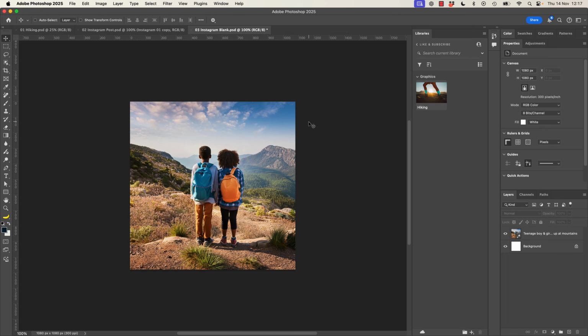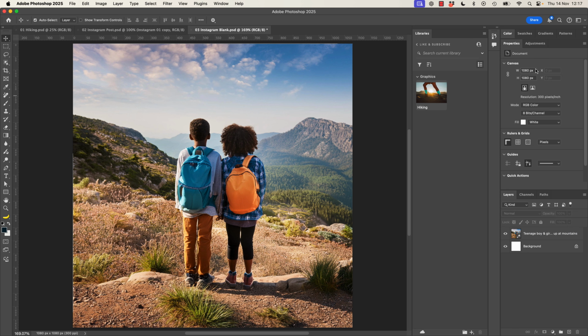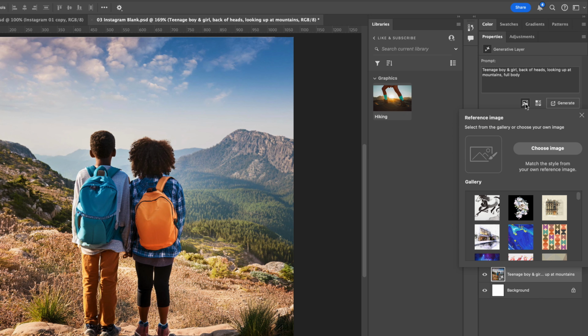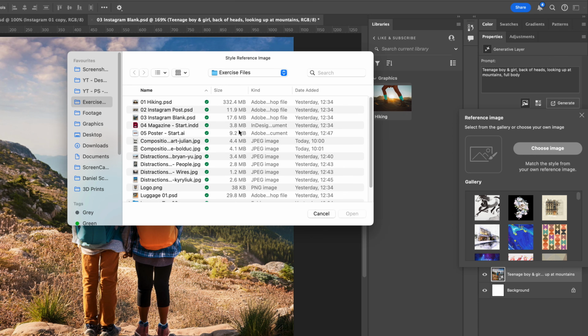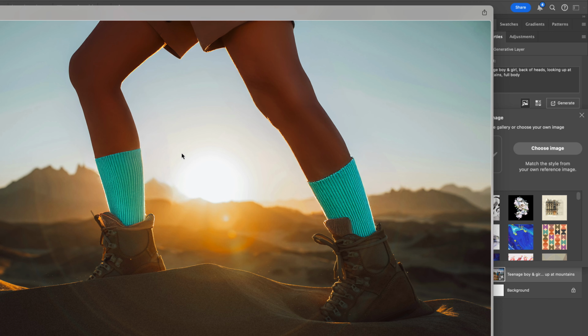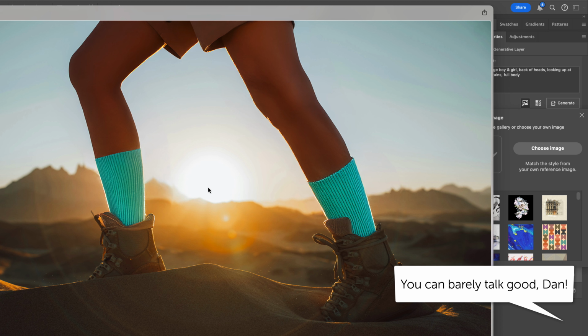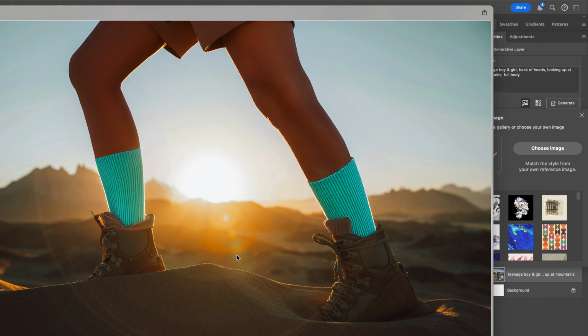What we're going to do, I'll zoom in, is this is the biggest upgrade for me for any of the AI: I've got this layer selected. I'm going to go to this first option that says reference image. Okay, let's click choose. I've got an image that I like already, and I want to keep the same vibe. Imagine if you had to describe it as a prompt designer. That was the biggest cop out at the beginning. It's like, hey, you guys ready to become prompt designers? I'm like, no. Can't spell real good. But now I can say, make it like this. See the sun, it's golden hour, there's bokeh, there are some terms that I know, but not many.